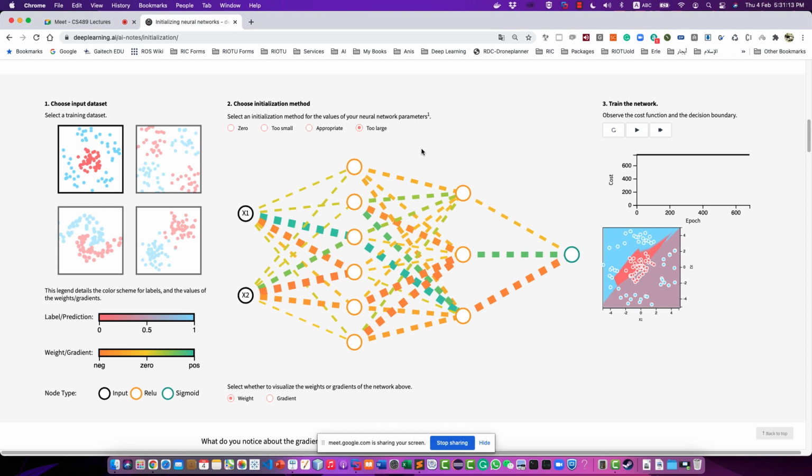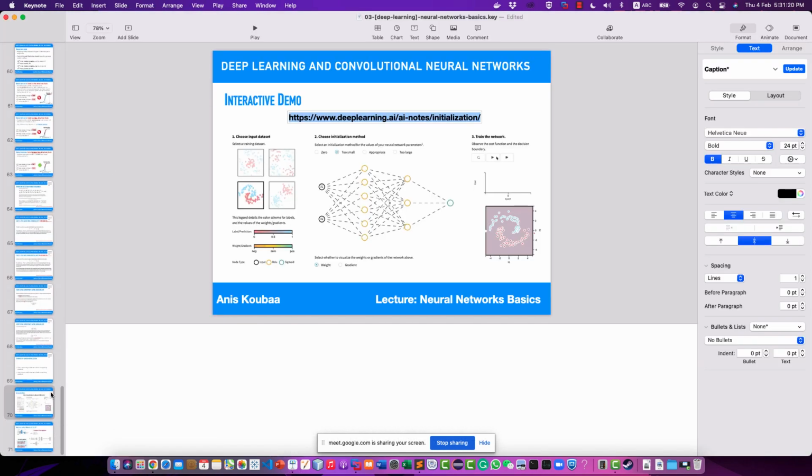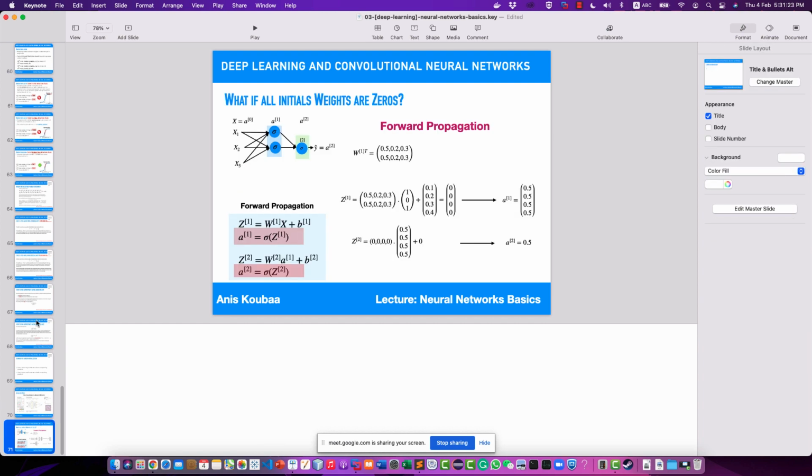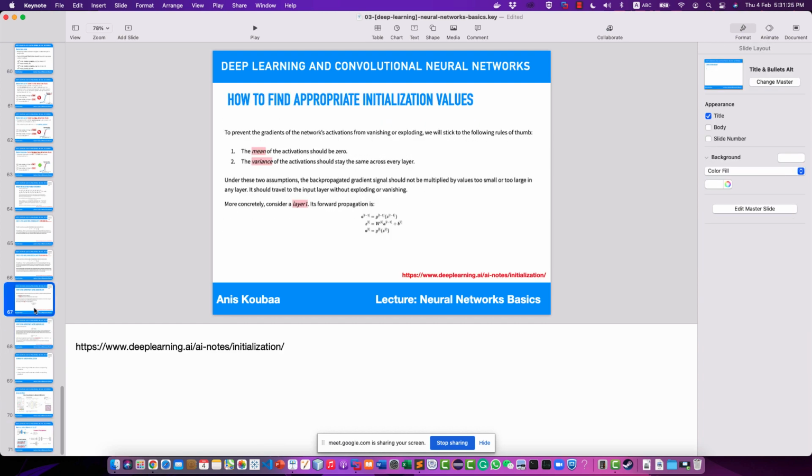So here, this is just to illustrate that the weight initialization has a big impact on the training of neural network. Basically, for the weight initialization, the most used technique is based on Xavier initialization, and it's based on the assumptions that I have introduced over here: the mean of the activation should be 0, and the variance of the activation should stay the same across every layer. In the assignment, you will have to implement these activations to satisfy this requirement. And when we work with TensorFlow, if you choose the Xavier initialization, it will provide you this property.